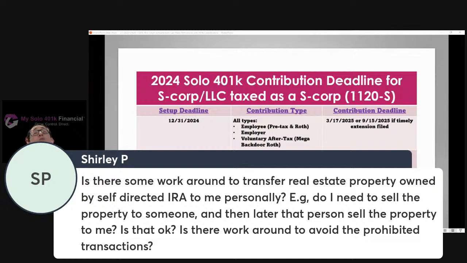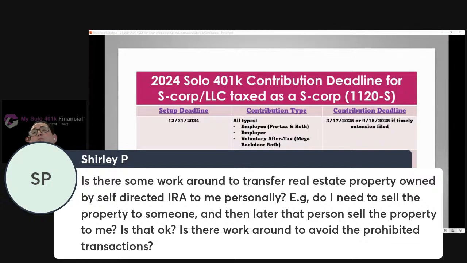So they'll need to know the value so they can know what amount to list on the 1099-R to report that taxable distribution. And then that amount will have to be added to the individual's income for the year of the distribution. But because it's in kind, the property would just be transferred to the person's name. Now, if the person owns the property through an IRA LLC, so really the property is held in an LLC that's owned by the IRA, the correct process would really be two transfers.